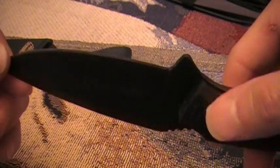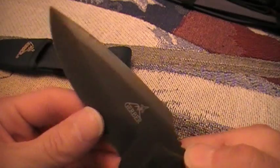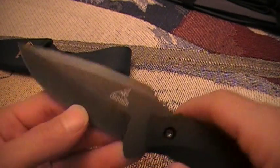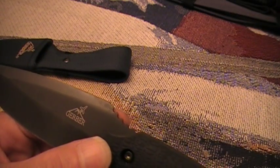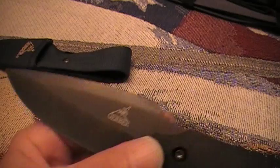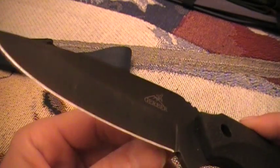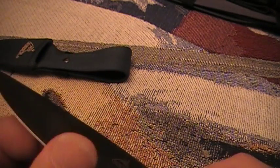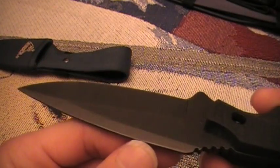I've got a couple videos out there. I was banging on this thing pretty hard. I'm impressed with the way it works. It has held the paint on there pretty well. Gerber says this is a titanium nitride coated blade, for corrosion resistance. But it's a 440 stainless steel blade, so it's pretty corrosion resistant. I have not touched the blade up yet, but it's still pretty sharp. I'm impressed with it. It's held an edge real well, and I banged on it pretty good.